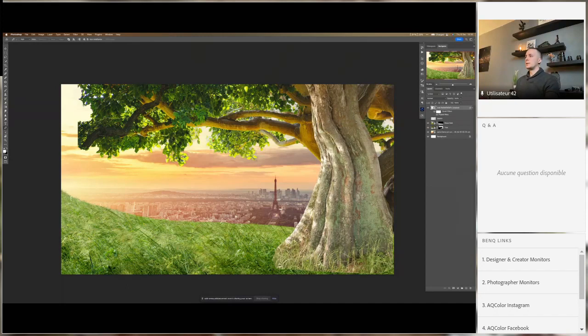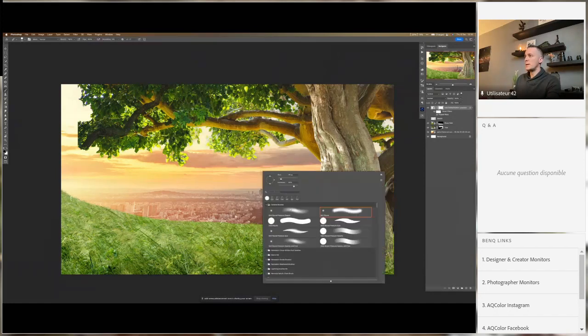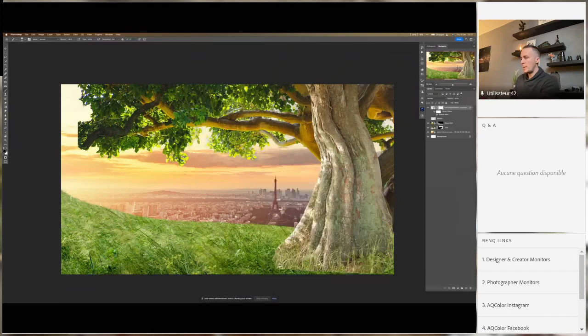It's a crazy looking tree, but it's also cool. And what we can also do is blend this bottom part better. So let's create a layer mask. Let's use a brush, B for brush, and make the brush bigger. Black color, and I just want to blend this with the grass.